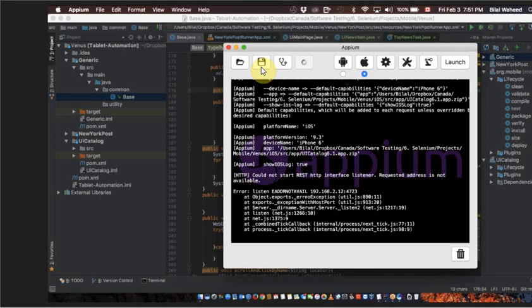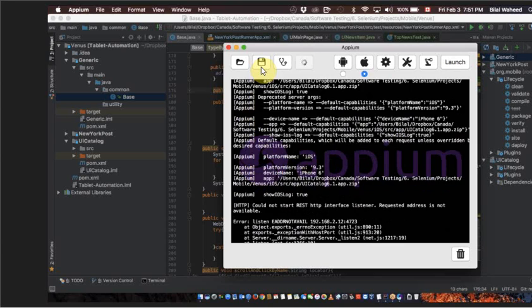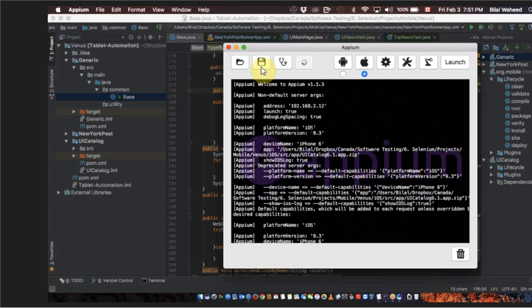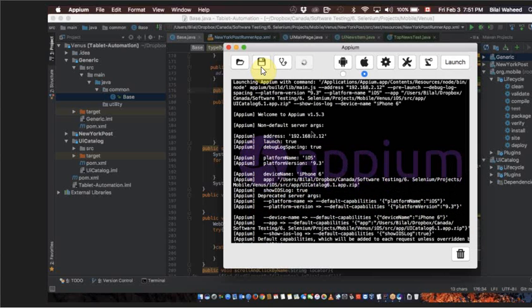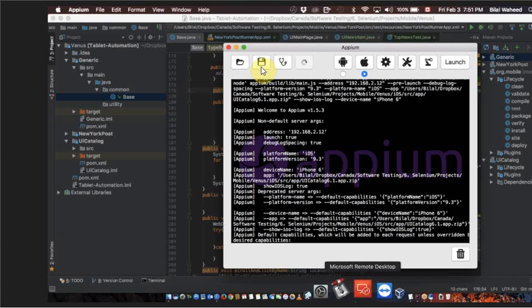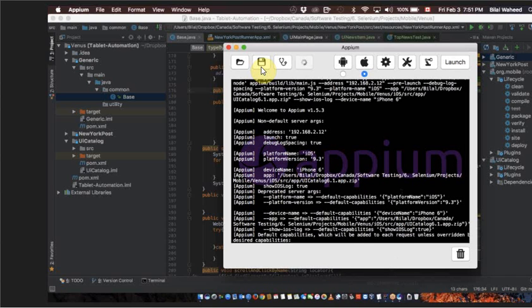So this is me. Oh, there was an error. What was the error? The reason is because I've selected the newer version. I would have to go and change it.